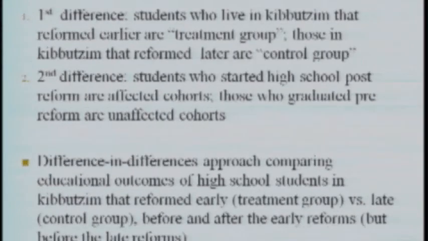So, as I said, the identification strategy is DID. We have many years of data before the reform, so we can do some placebo analysis or even triple diffs, because we have many cohorts unaffected by the reform in earlier years. The identification strategy relies on the assumption that any changes that have occurred in kibbutzim are unrelated to potential outcomes of the kibbutzim that reformed, so that we control for anything else that could confound the treatment effect.